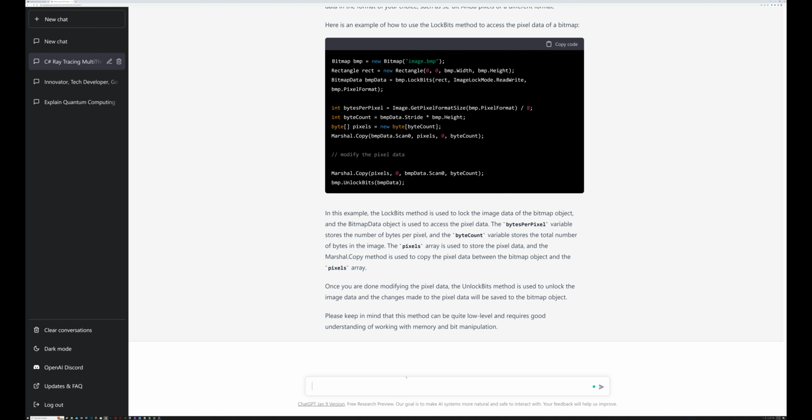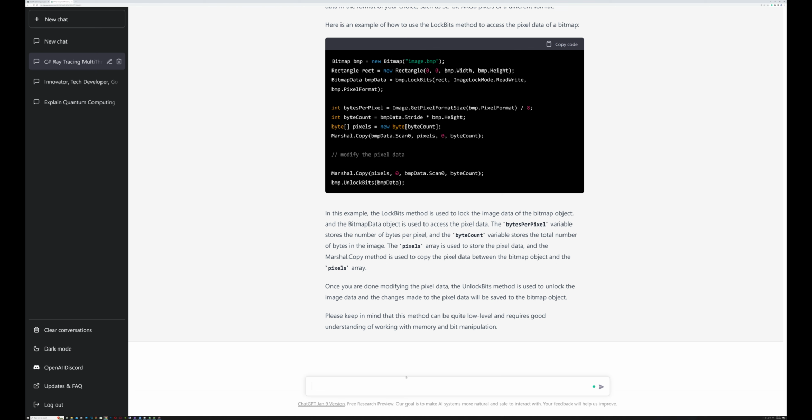So it explained to us the useful LockBits method and how to use it. I never heard of the LockBits method, but now I'm going to know it in C#. It's a great method to access all kinds of different image data from different bitmap objects or different image file formats. For future reference, I'm going to remember this, because I didn't know about it. I just used the regular bitmap, but LockBits is very advanced and great to use, as you can see.